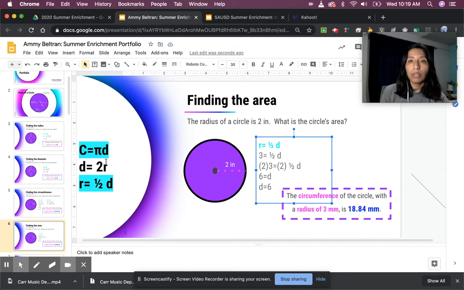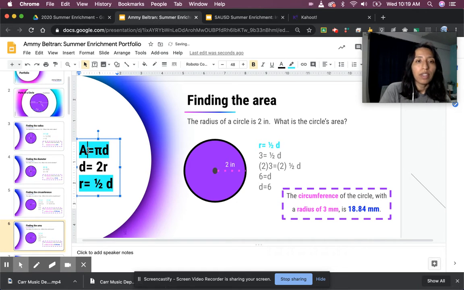And all I did was simply do a Google search, said finding the area of a circle, and I got the equation. So my equation is going to be the area is equal to pi times r to the second power. Now, if I just type a 2, it doesn't give me the exponent. So there's 2 ways to do this.